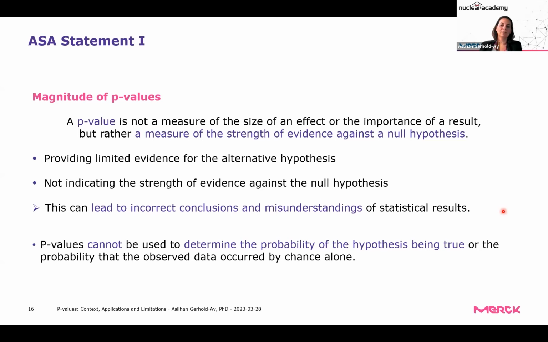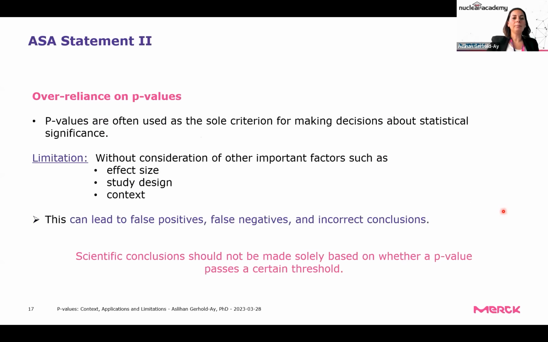This does not make sense. So therefore, the decision to reject or not reject the null hypothesis may also depend on other factors like study design, the effect sizes, the sample sizes, the quality of the data, very, very important point, and also the scientific context. Not only make the decisions only on the p-values.